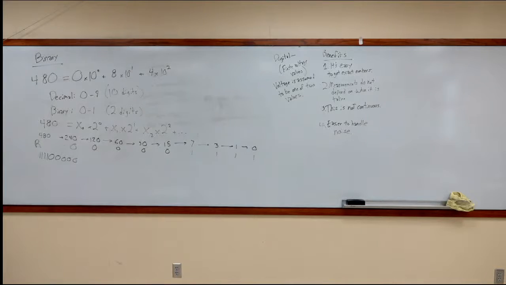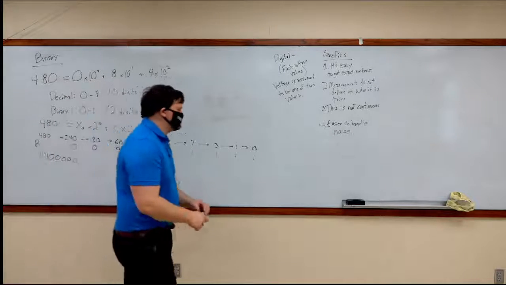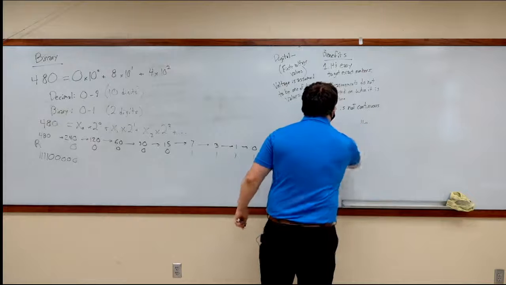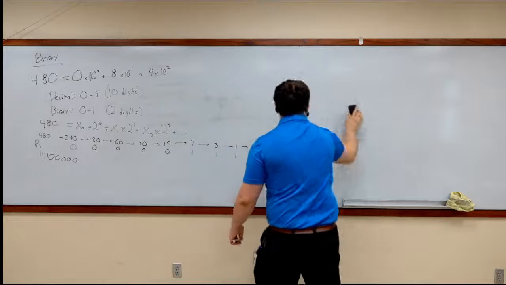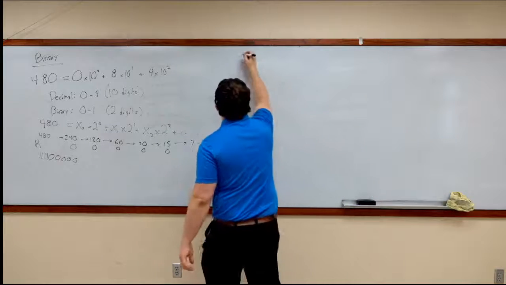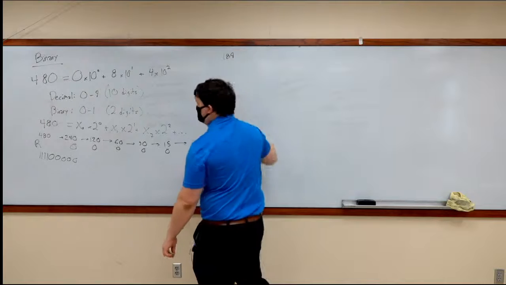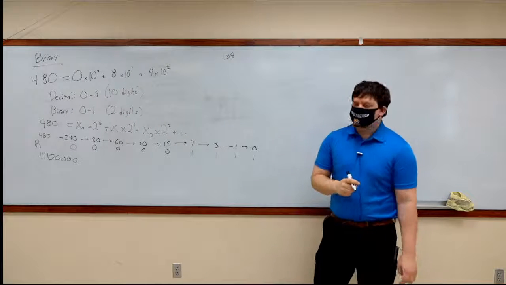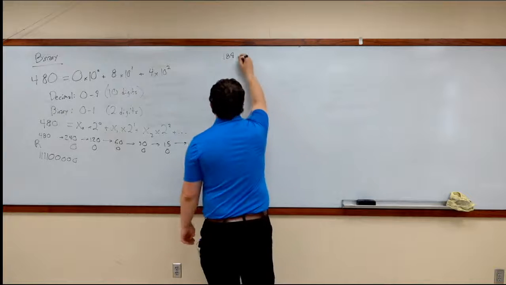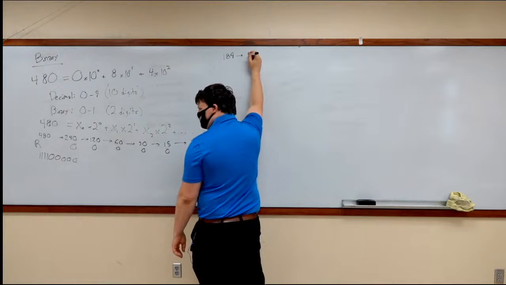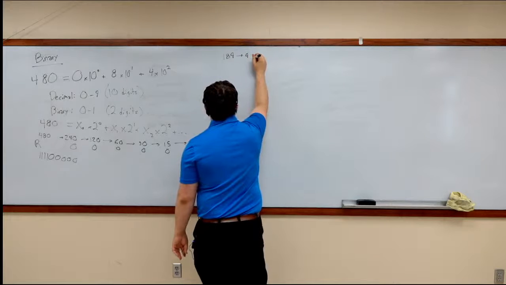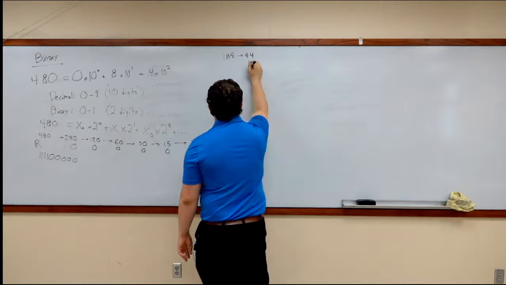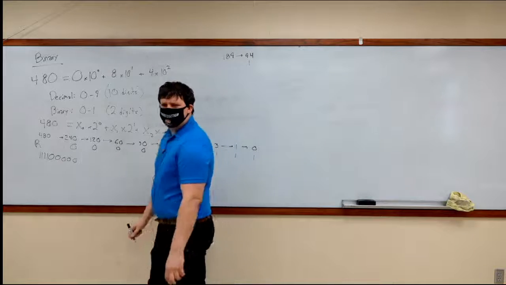Okay, let's do another example quick. So instead of 480, let's pick a more interesting number. All right, let's do 189. Let's see how well I can do math in my head. Okay, 189 divided by 2 is, feel free to call me out, 94? With a remainder of 1. No?